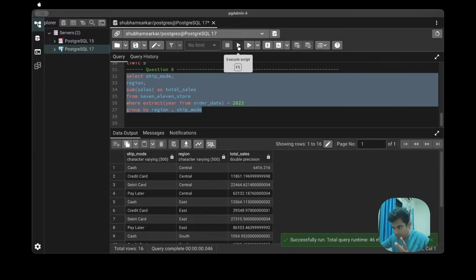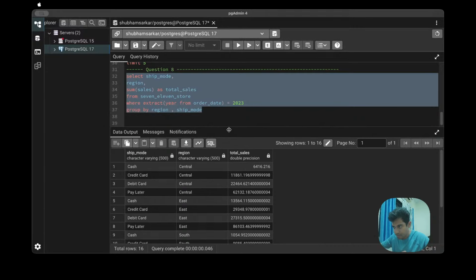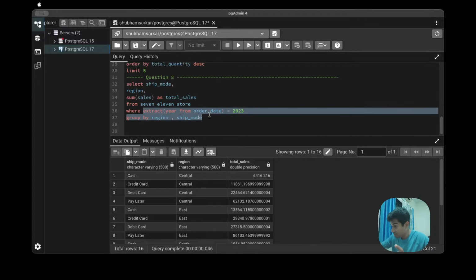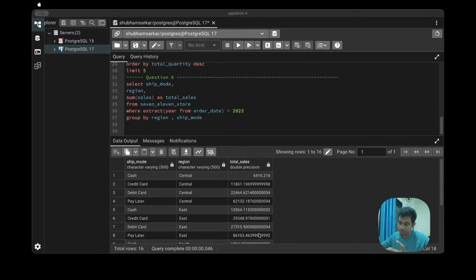Let's execute it. So this is what we have found out, right? The thing is, if I had kept this order date here, I might have had to use a CTE and then go with the flow to get this table. So what I have done is I have just removed the order date column and kept the condition part in the where clause, with extract year from the order date, where year should be 2023. Okay, in this way we can easily find the answer for this question.